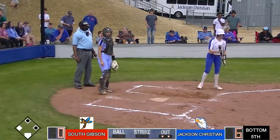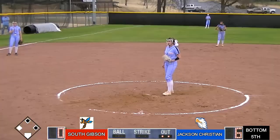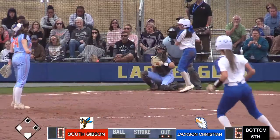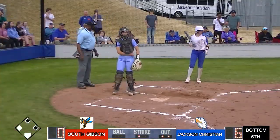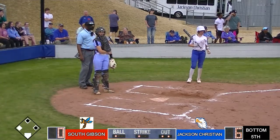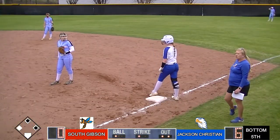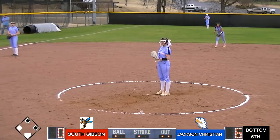That pitch missed. As we said, Robinson at bat, the outfield straight away. Little Dow, they come in a little bit in center field. Oh, that one has to be right down Main Street for a strike. Got a 1-1 count with two outs, two runners on. Now, if we could get a two-ball, two-strike, two-out, and two runners on count, we could say deuces wild. But if we don't do that, we can't say it.